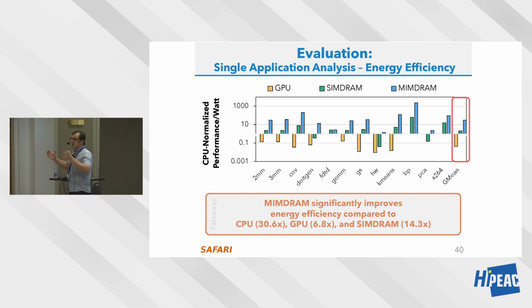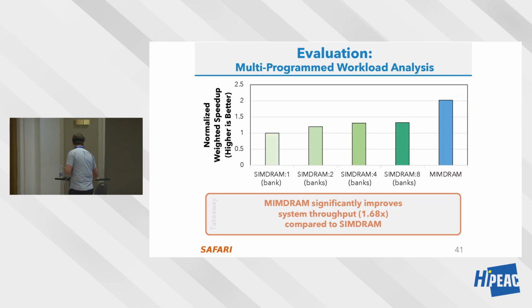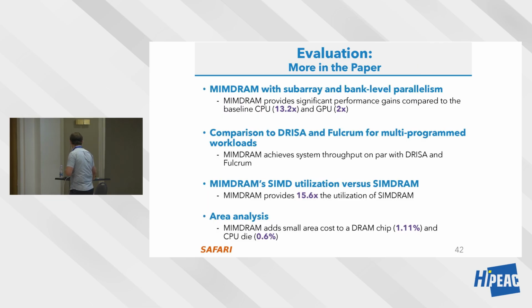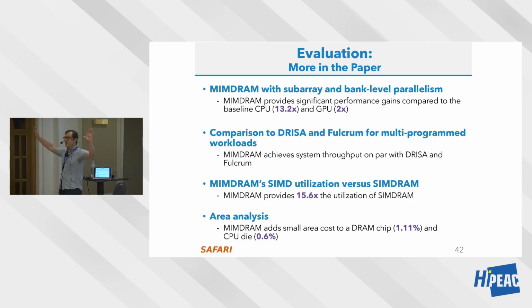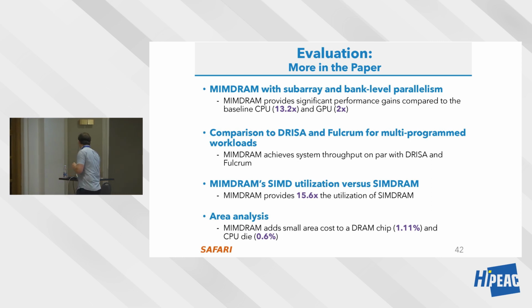And the main reason is we can actually get a lot more efficiency in DRAM. Plus, compared to SIMDRAM, we're actually using workloads that don't have that much parallelism, and it can actually reduce the energy cost of activating huge rows. Okay, I don't want to spend too much time on results, but performance also improves. And these results are not even taking advantage of a lot of banks. If you do this across many, many banks in DRAM, you get a lot better performance and a lot better energy improvements. And these are some of the results over here.